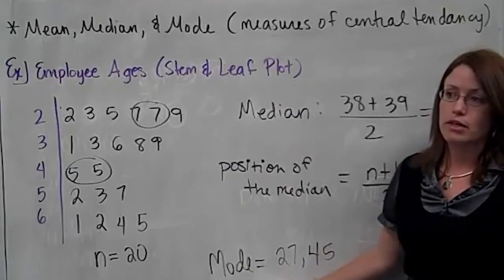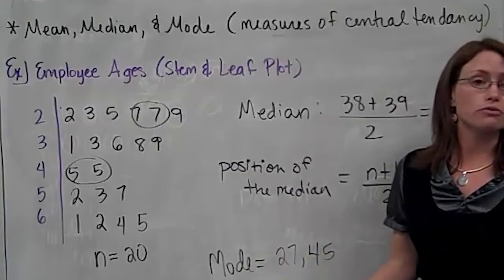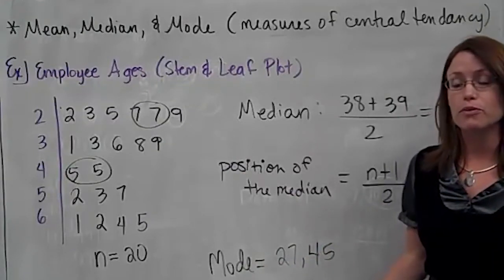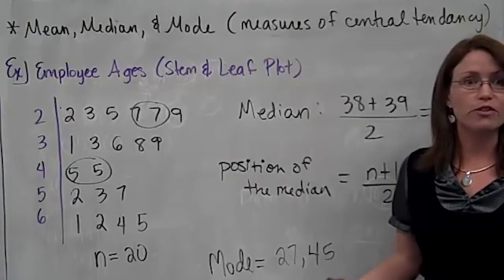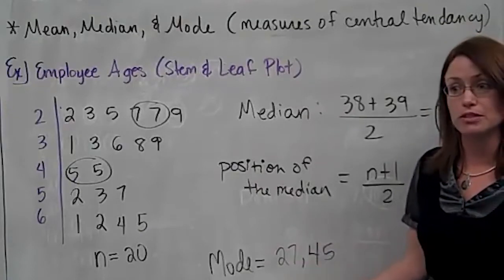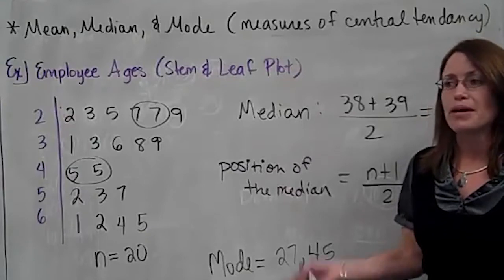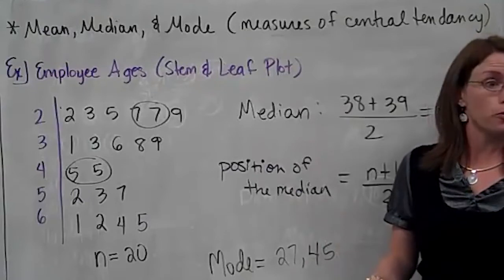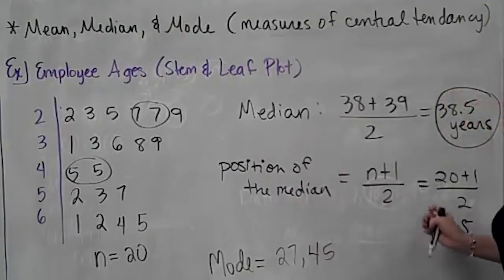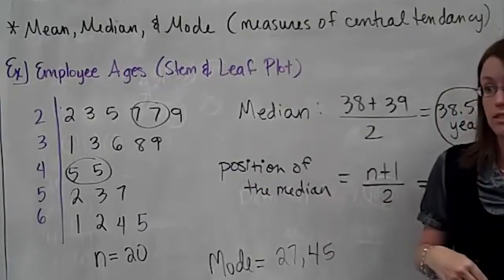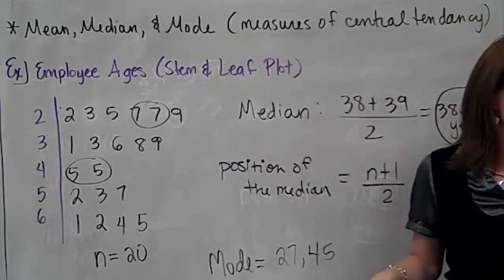Mode is not quite as useful typically — you either want to average things or find the 50% mark. But mode comes in handy; for example, if you're a manager at a shoe store ordering sizes, you'd order more of the mode because that's the most frequent shoe size. You wouldn't average shoe sizes and try to order an 8.13 — that makes no sense. Mode is good for specific numbers when you don't want to fall in between them. Median is good when you don't want high or low numbers throwing off the center. And mean is familiar to everyone, but realize high and low numbers can really mess it up.